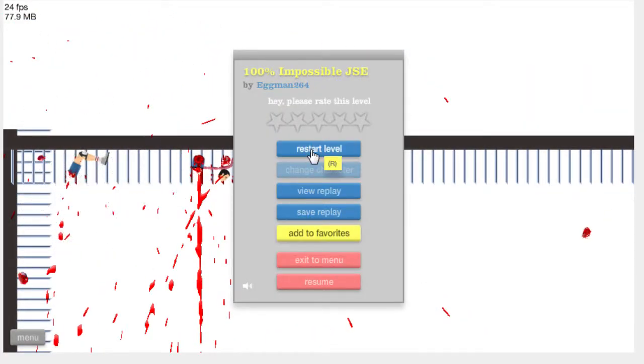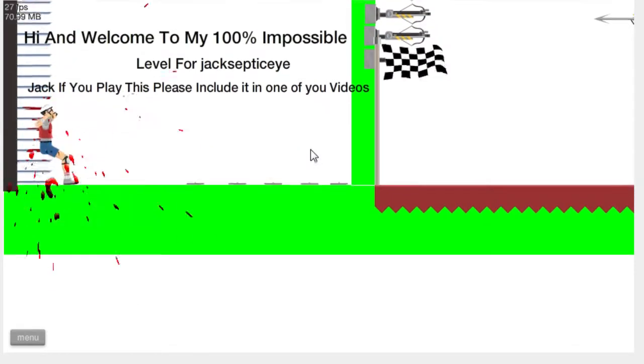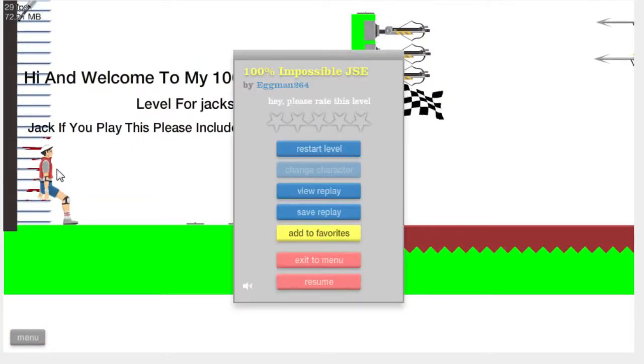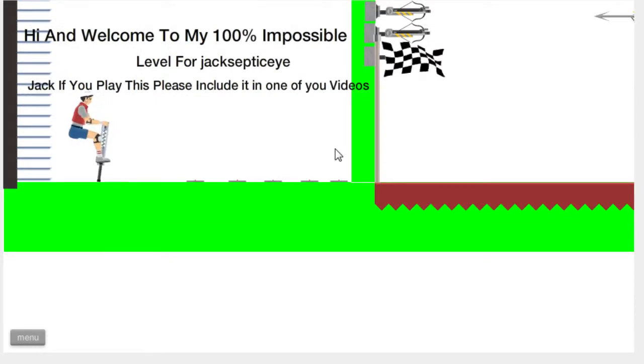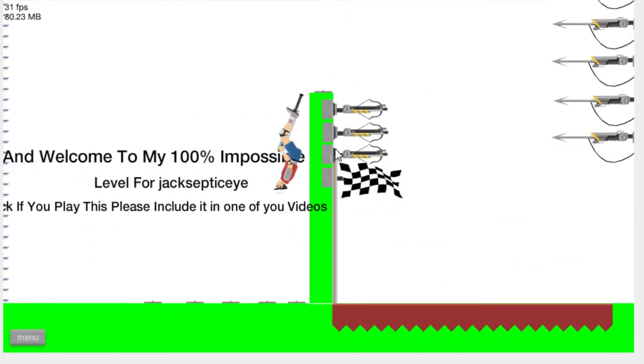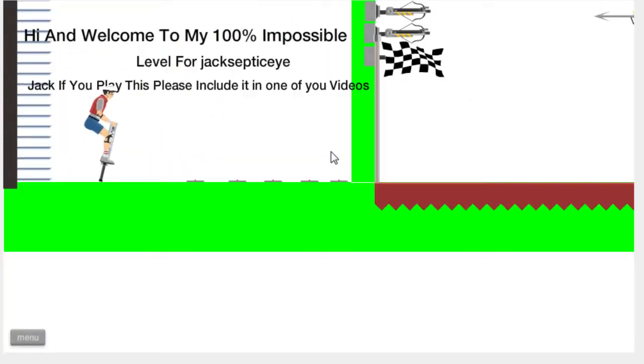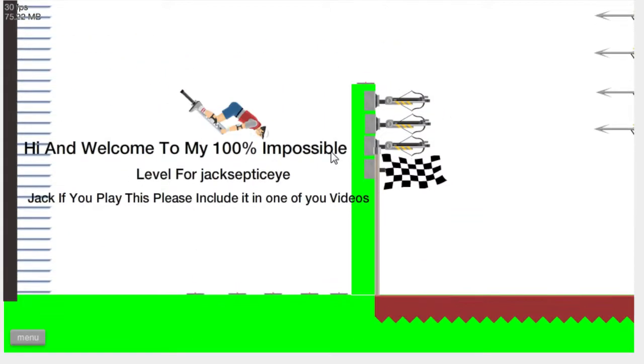Oh my goodness, these maps are so hard. If I had helicopter guy, man, I would have beat this level. I would have beat like the 100%. Oh no! Oh! Ooh, oof. Each one is worse than the last. How's that possible?